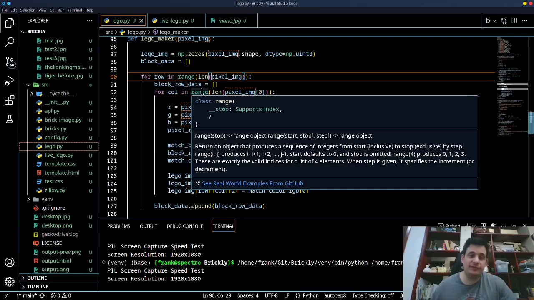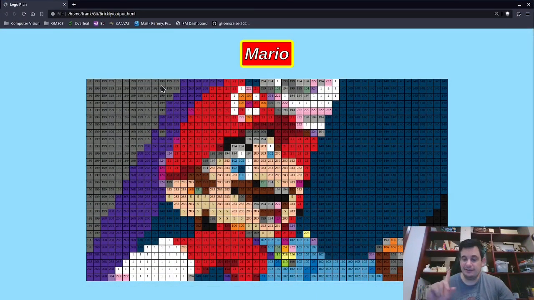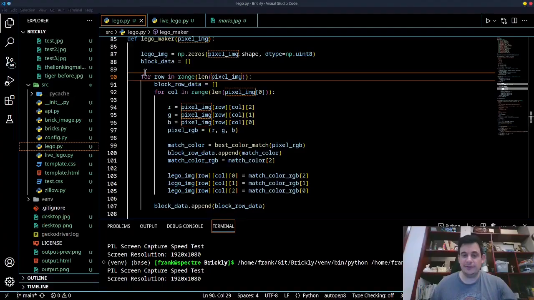Now, it works just fine for our previous project, which was, hey, generate me one image. But when I have a loop going and I want to capture my desktop live and show it as Lego blocks to a user, which would be really cool, it's got to be fast, and that is way too slow. So I'm going to start a video series on how to fix this.